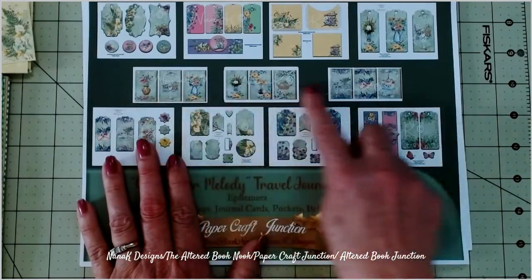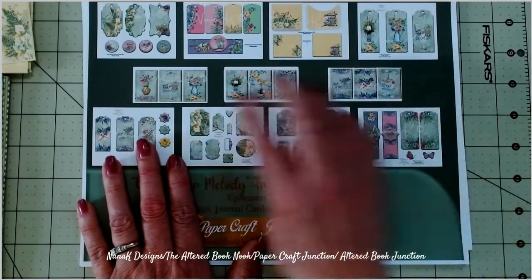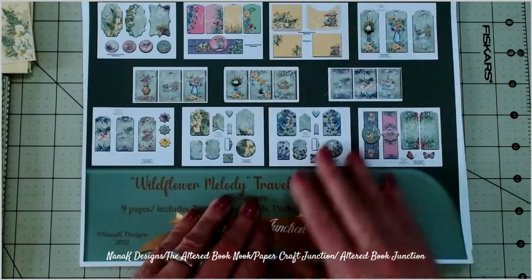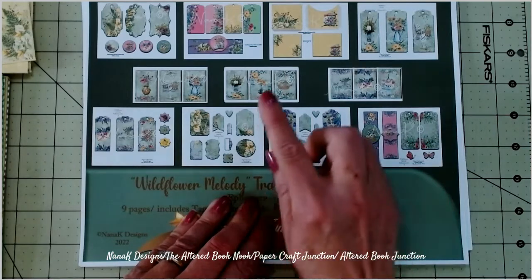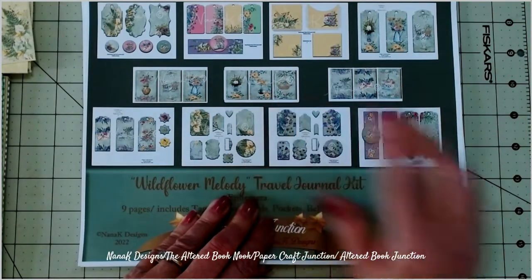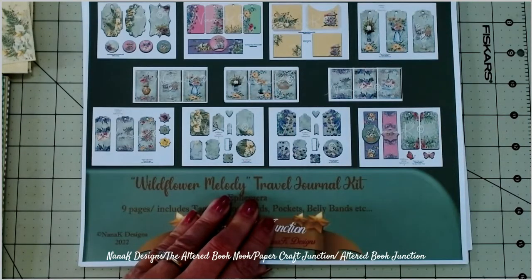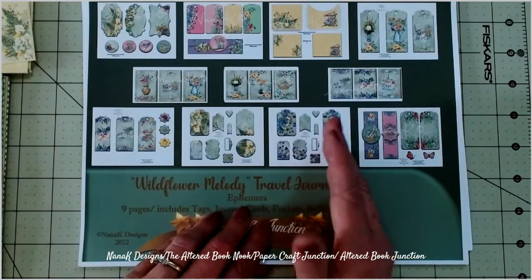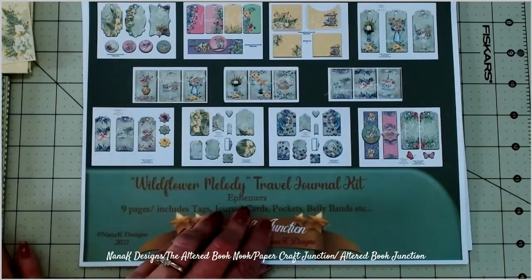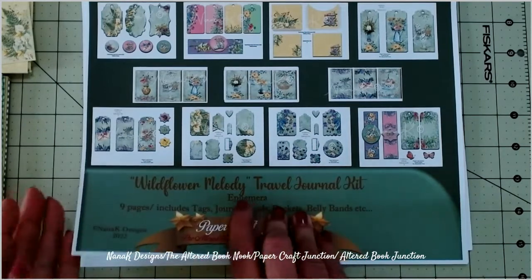You can get a multitude of different tags just out of this particular kit. We do have basically these smaller journaling cards and a couple of larger ones, but most people already have journaling cards. But the other thing is you can cut your cards the size you want, reprint some of your general pages, basic pages, and you can actually make your own journaling cards out of those. Again, these are items and things that we will go over in our series of designing our pages to show you the different things you can do.